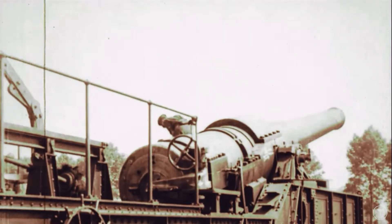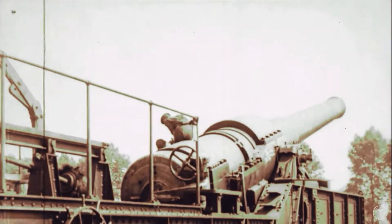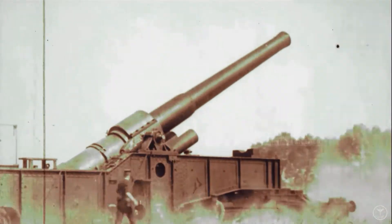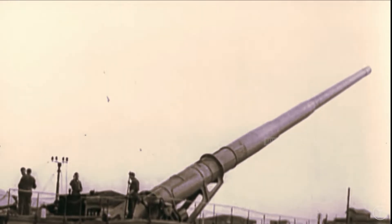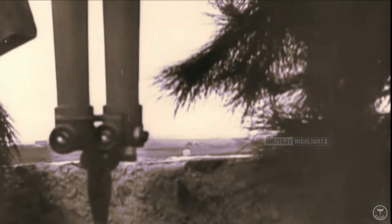The second gun produced by Krupp, Schwerer Gustav II, was never used in action. It was placed in storage in March 1943 at Rügenwald Artillery Firing Range. The increased efficacy of aerial bombardment in the Second World War made these large guns obsolete. The gun was designed in preparation for the Battle of France but was not ready for action when that battle began, and in any case the Wehrmacht's blitzkrieg offensive through Belgium rapidly outflanked and isolated the Maginot Line's static defenses, which were then besieged with more conventional heavy guns until French capitulation.